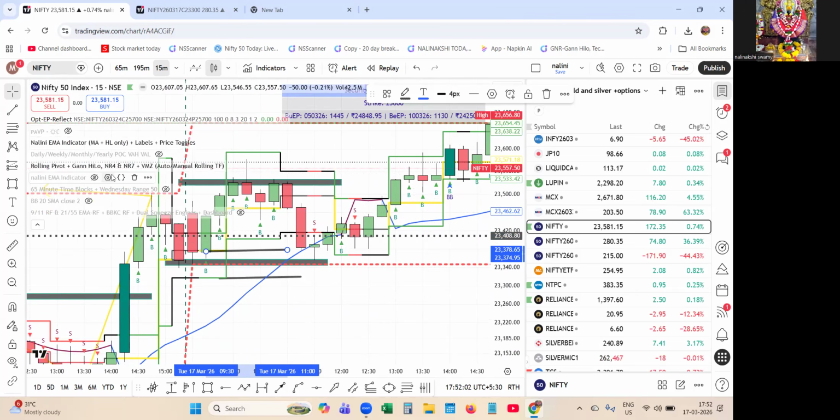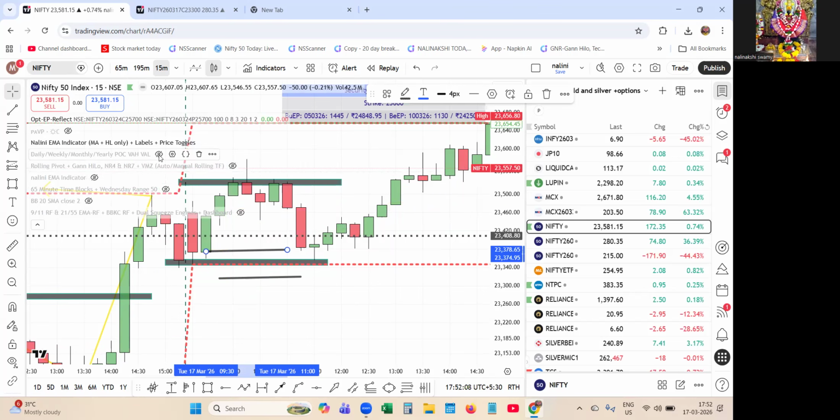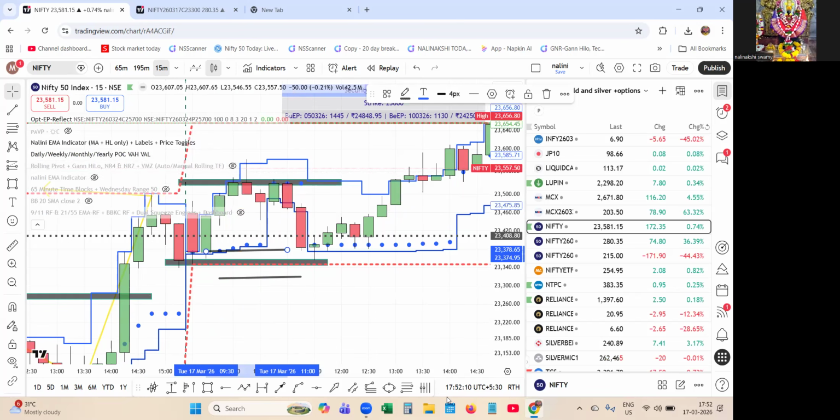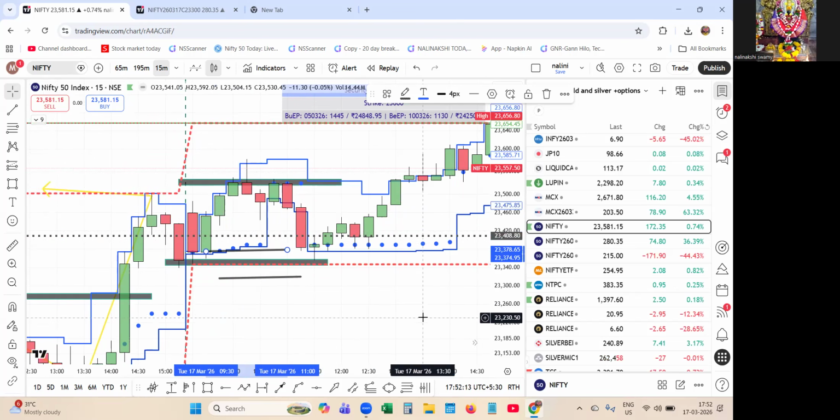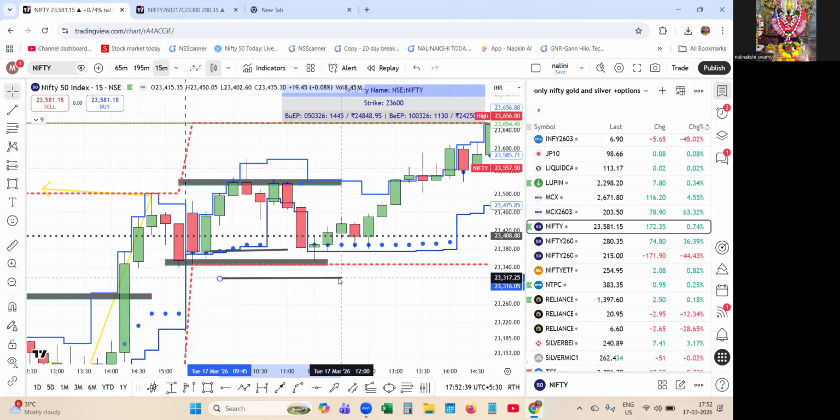Otherwise, for another confirmation, what I do is, let me hide the rolling pivot and I will apply the market memory POC. When I apply the market memory POC, you can see the point of control formed here, value area high and value area low, along with the high and low of the day. The market shows me the value area high and the value area low. When the market starts coming down, these are the references from the rolling pivot. This is the maximum thing I need to watch.